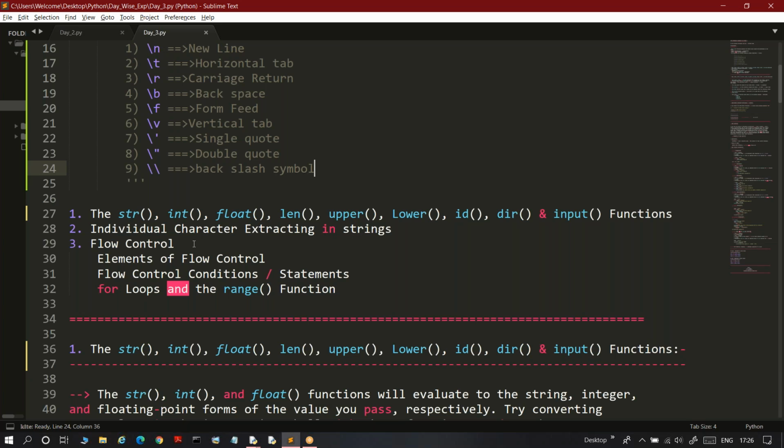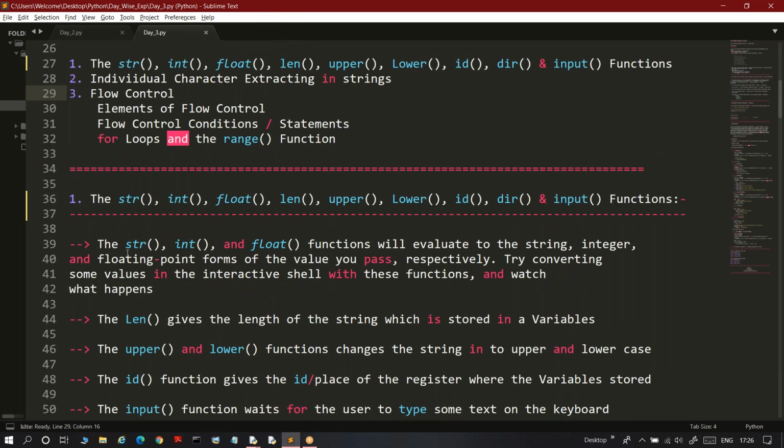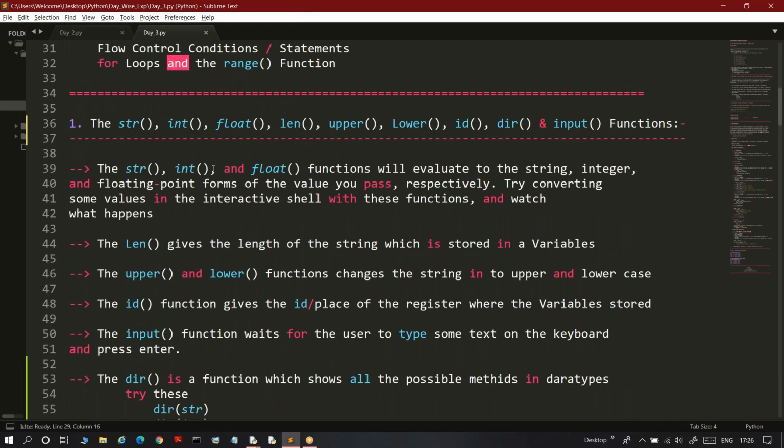And some flow controls, because today's topics are very important for your further learning: we're going to see if, else, and loops. I think you are clear about strings, integers, and floats.